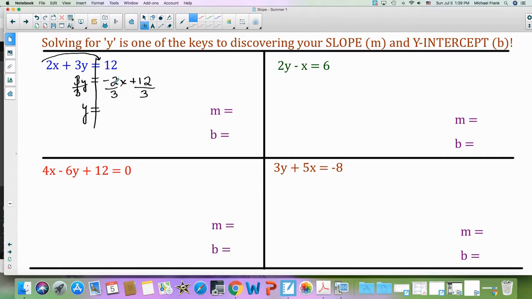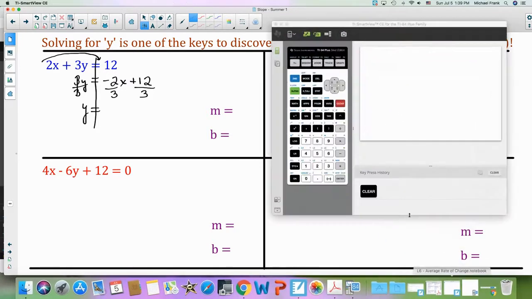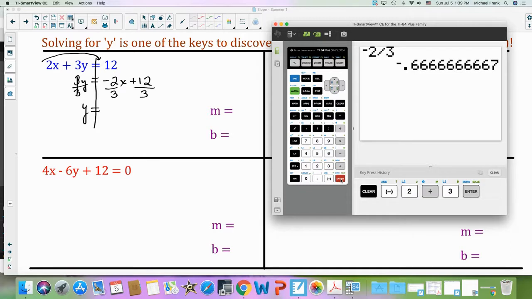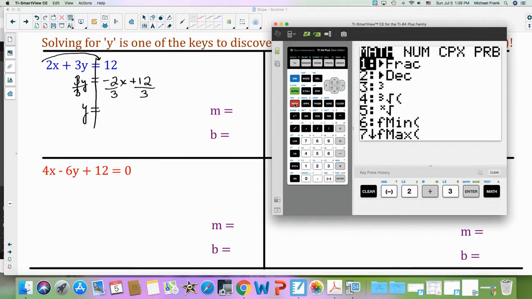Now here I have negative 2 divided by 3. Now, the more of these you do, you're probably going to be able to do it pretty quickly without your calculator. I just want to show you something about when we divide negative 2 divided by 3. If I put negative 2 divided by 3 in my calculator, which you can always do, you can end up with this long repeating decimal, negative 0.666666667, right? Well, usually in linear algebra, we prefer fractions over decimals. Well, the cool thing about your calculator is that you can go right to the math part of your calculator, hit it, and that very first number here says change it back to a fraction.